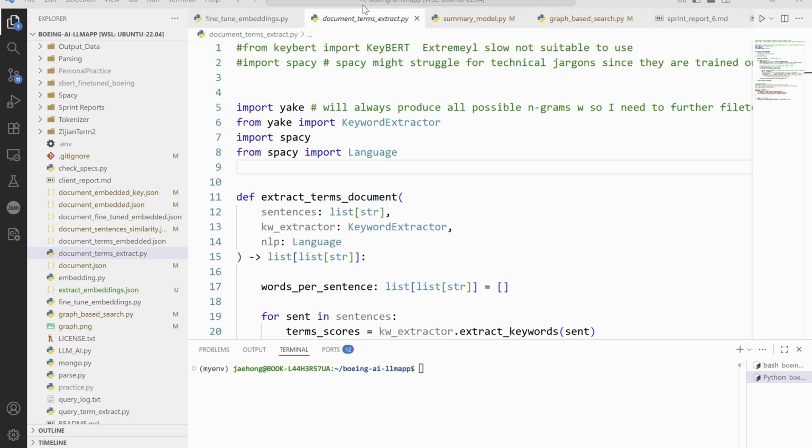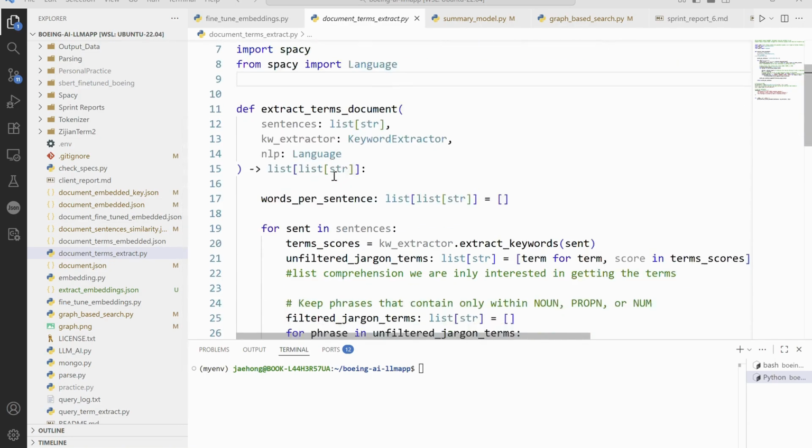But also, I wanted the model to bring up some follow-up questions, like, would you like to know more about X, Y, and Z, which are related to your query? And there are some preliminary steps that need to be done first before using the graph algorithm. I need to extract all the technical terms from the loaded Boeing documents.